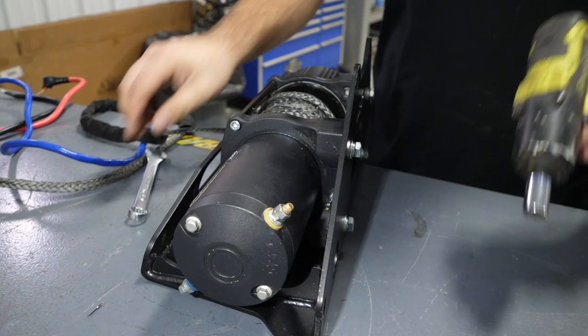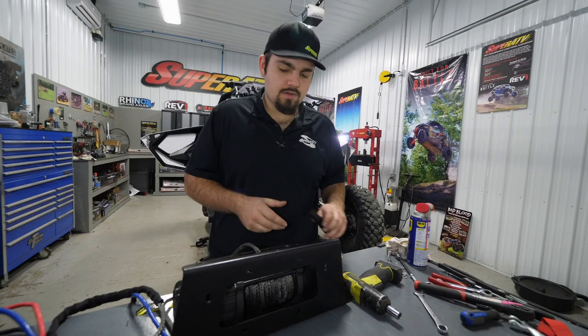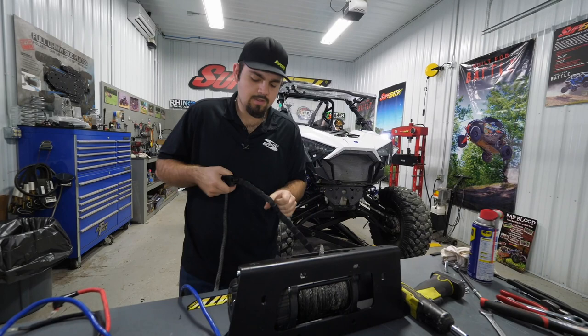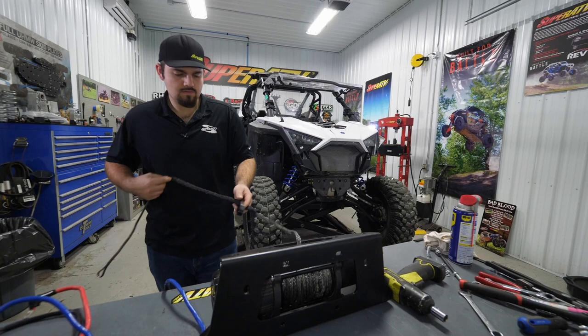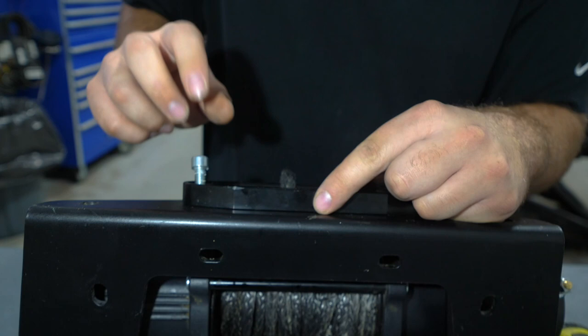Make sure it's nice and tight. So we'll rotate it up like this. And we're gonna grab our fairlead. We'll go ahead and grab our rope. We'll feed it through the fairlead like this. Slide our fairlead all the way up to the winch mount. Then I'll grab our lock washer, our nut, our flat washer, and then our Allen headed screw. The Allen headed screw will go towards the outside with the threads going inward.